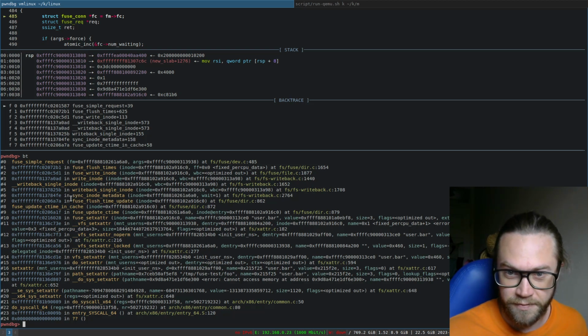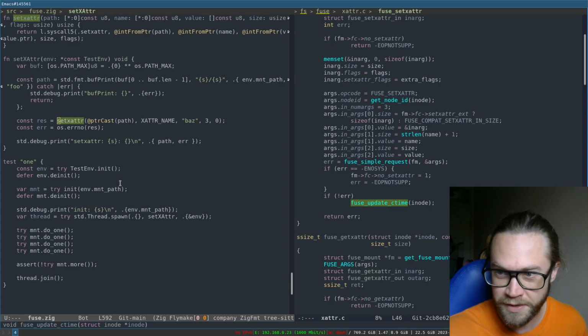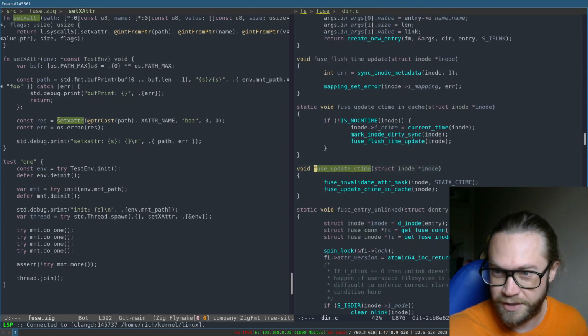And as part of this, we end up going into fs write back, and we go through quite a complicated call chain. It actually looks fairly simple when you look at it here, but what I did, and this didn't work very well, is I just started looking in here, like, okay, what functions does this function call?